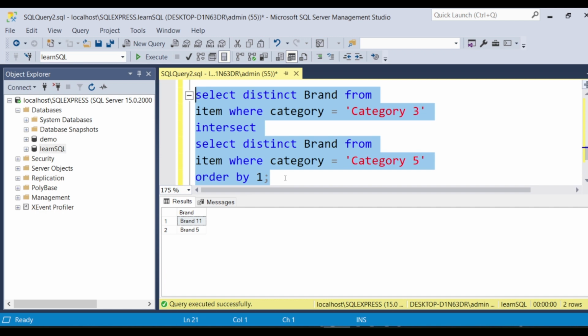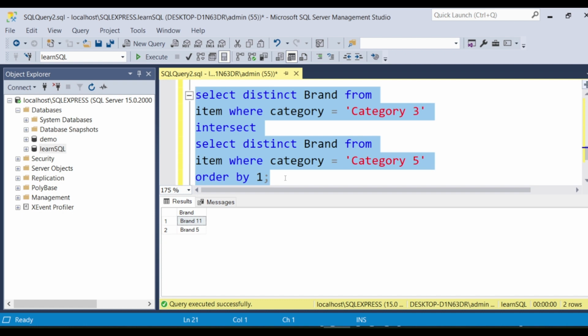So we are going to get the distinct values which are common between the two queries, and that is the intersect operation for us. So what is the intersect operation? What is common between the two sets or two queries or two tables? It could be more than one column also. It could be a complete table versus table where we are doing these operations. So now we have understood how intersect works.